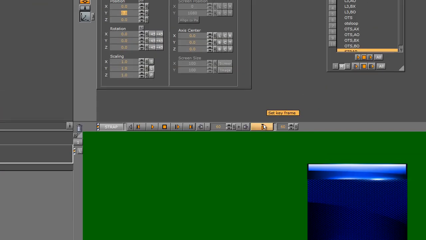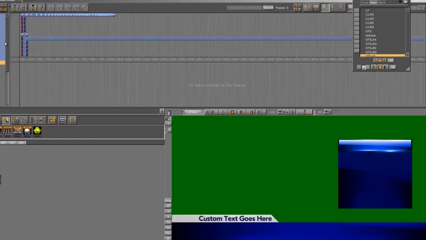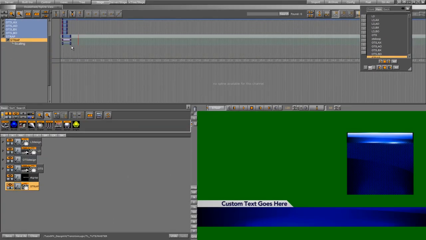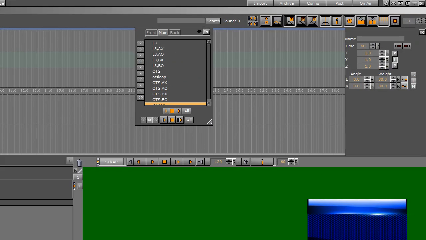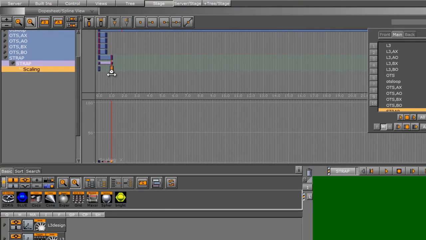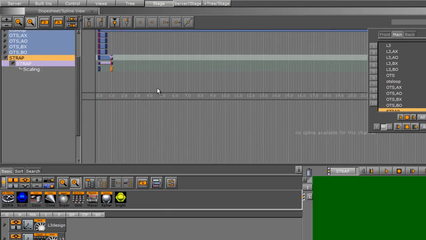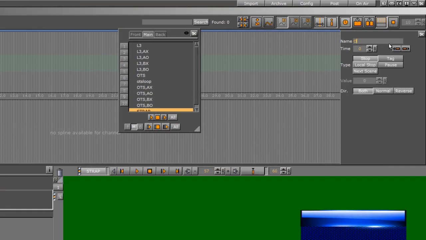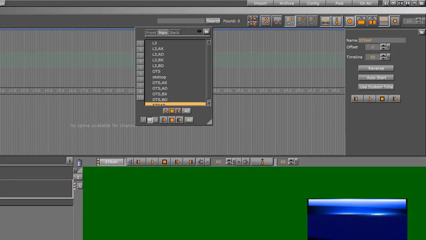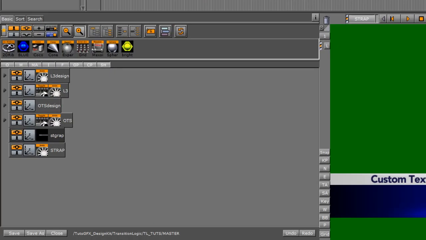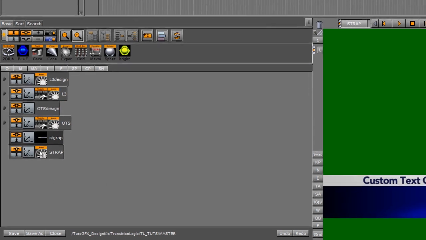I'm going to hit set keyframe and then maybe just adjust something, one individual parameter. Here you can see I did the scaling, so it created those keyframes, and what I'm going to do is just click it back, and now I have just 2 keyframes in there. The reason I did that is because I need to just create some stop points for myself. So I'm going to call the first stop point capital O. I'm going to call my second stop point A. We'll keep it simple.